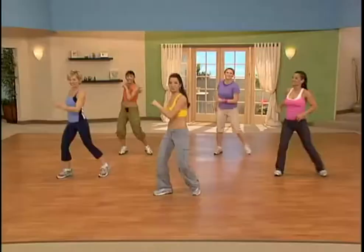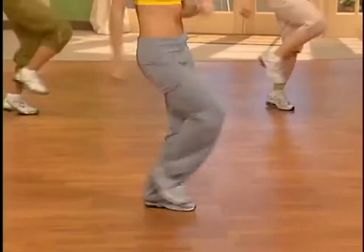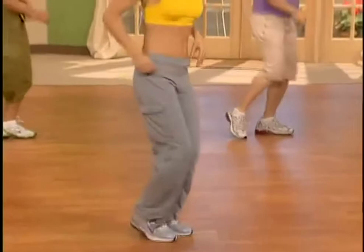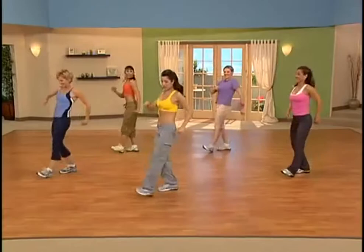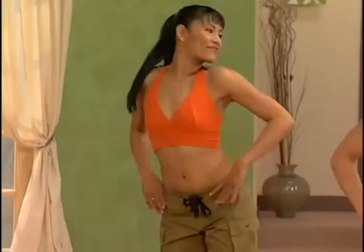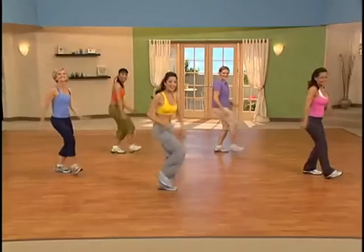Double lunge right here. So, heel, toe, heel, toe. Now circle those hips around three times and go the other way. It's heel, toe, little bounce in that, and circle them around. Good. Right side again. Heel, toe, lean into it a little more. Good. Take those hips around, and left side. Heel, toe, good. You've got it.